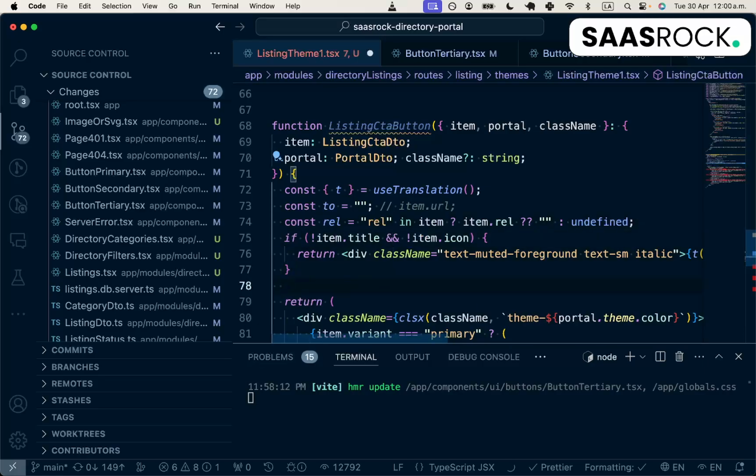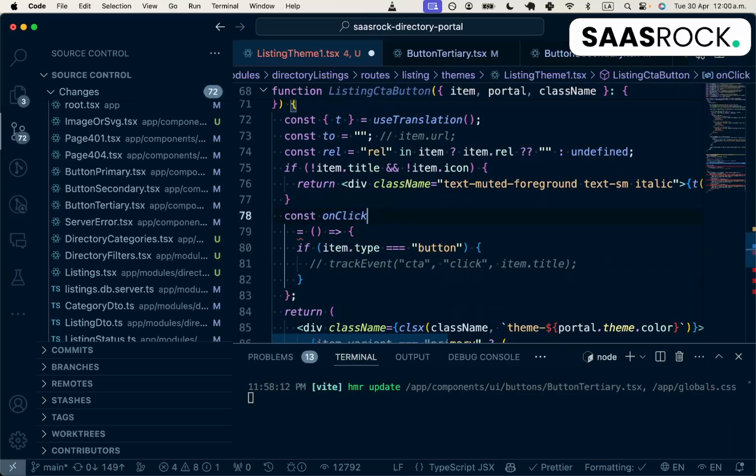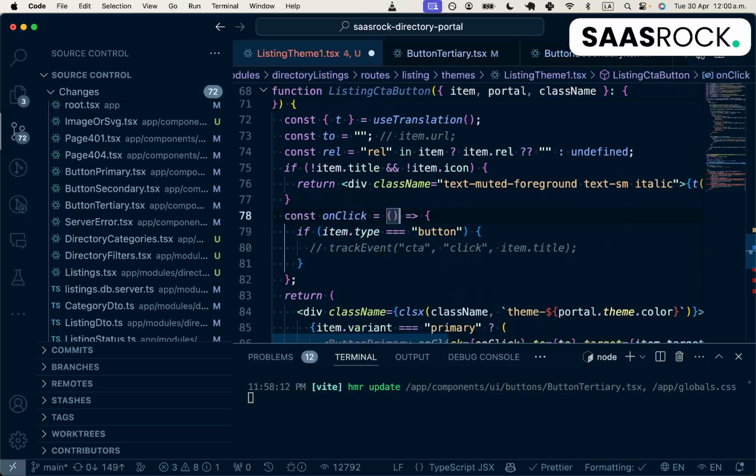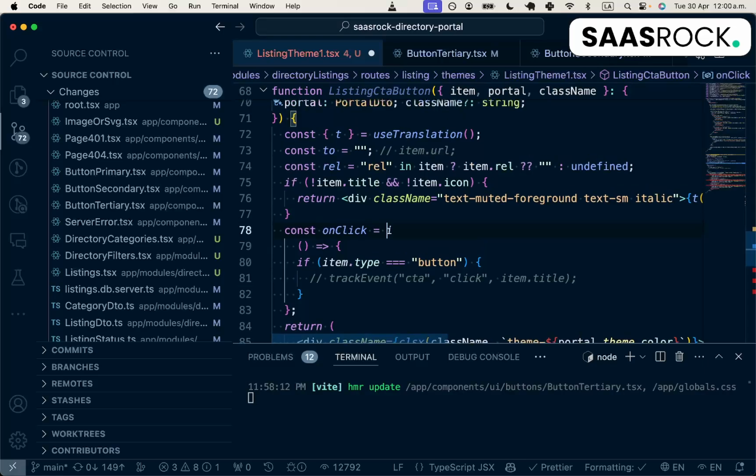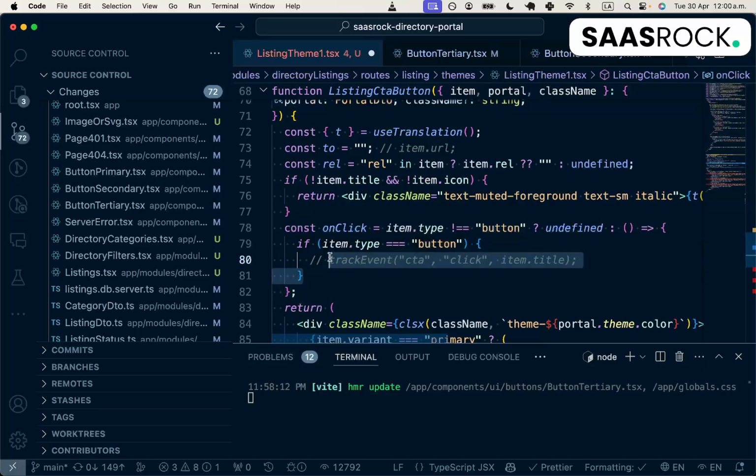So const, if the item is of type button, it will be undefined, that click. Otherwise, it's this function.